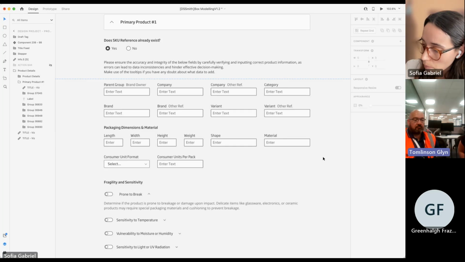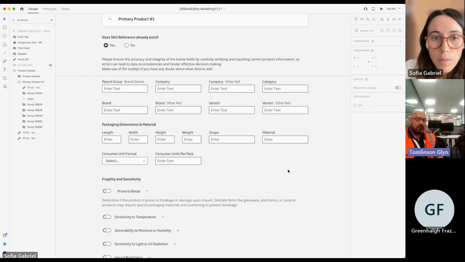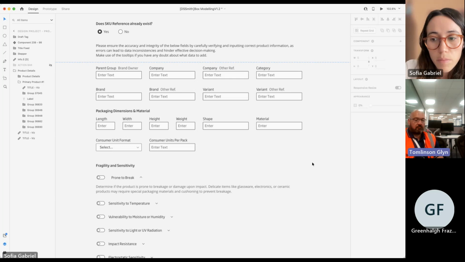Well, that would definitely be, I suppose, inbound delivery or inbound palletization as a category you could add in. I don't know how much detail that needs.